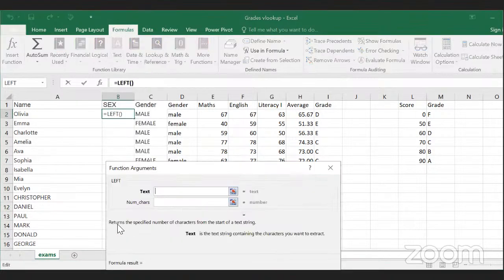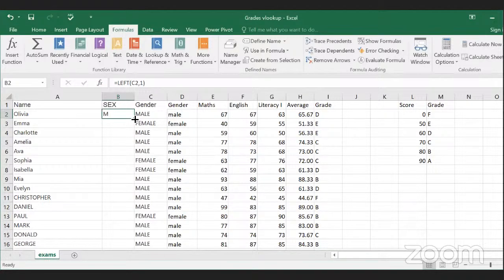It says this will return the specified number of characters from the start of the text string. So I want to return the first character, and that is M. If I click OK, it gives me the first letter. And when I autofill that, it will go F, M, M, F, just like that. So those are text functions.